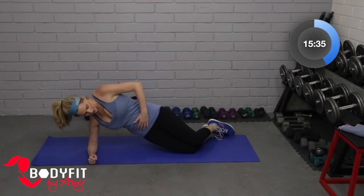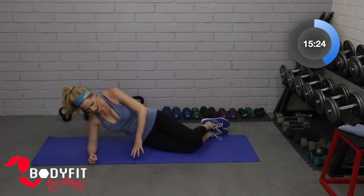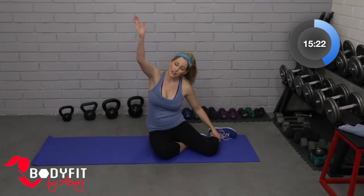Again, this hand can be wherever. Sometimes it's helpful to kind of be right on your abs so you can try to connect. Breathe, 5 seconds. And relax. Good. So we're gonna grab a quick sip of water.